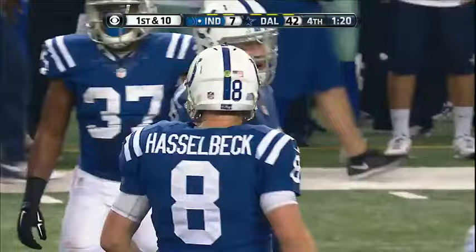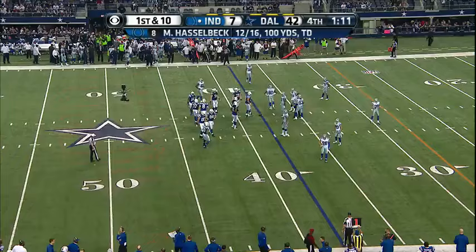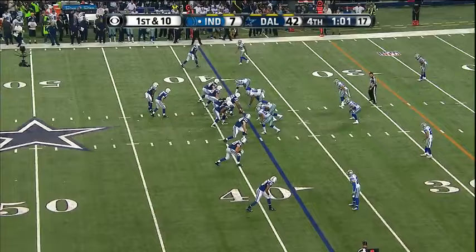Well, they played a good offense here today, and they tried two strategies. One, to be aggressive. That didn't work. And then when they sat back, that one didn't work either. So when you get to the playoffs, especially the teams we're talking about, Denver, Pittsburgh, New England, those are all really good offenses.